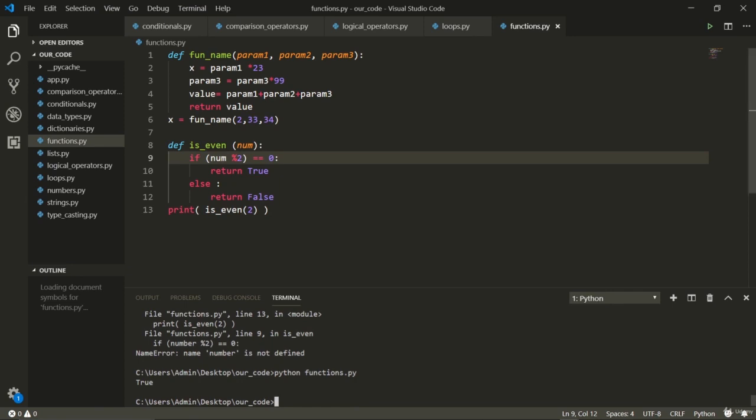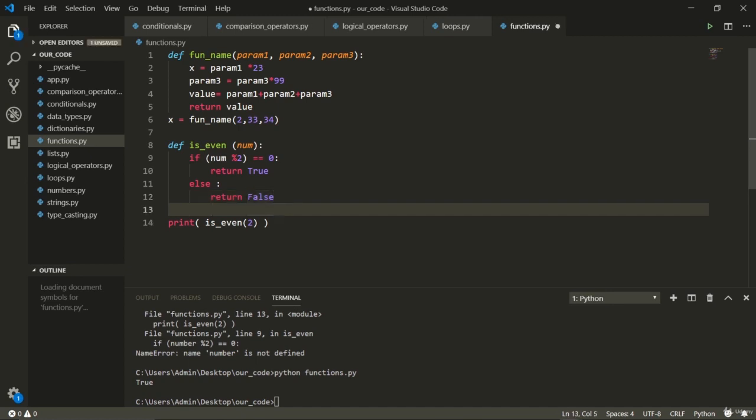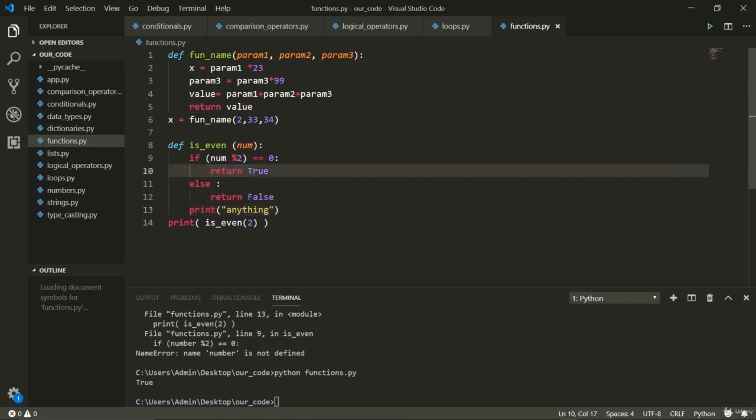But I want to explain something about the return values. When the return is called, anything below that will not run. For example, normally you would print a value, then everything below would run. I can print anything here and this will never print, because what return does is it just closes the function. The function is over. The function has done its job. It is returning you the value. It doesn't have to do anything else. So I do this and true. It doesn't print anything. Now let's move on and figure out some other stuff.